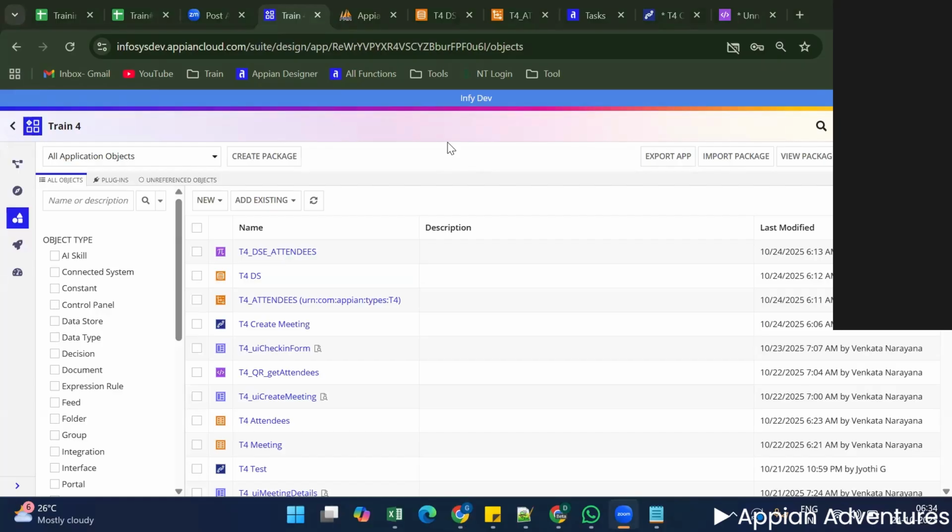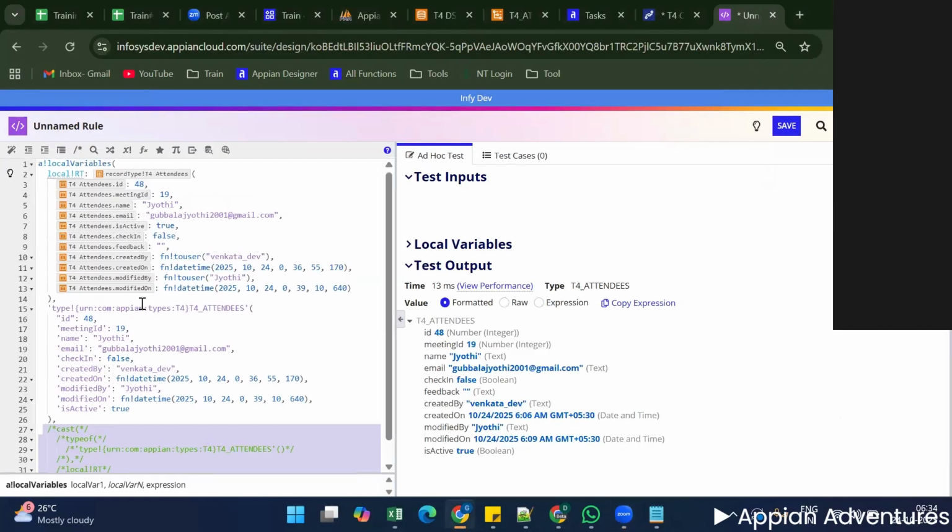Got it. So we can do vice versa, right? Now you have gone from record type to CDT, so if we need to do vice versa, we can do that as well, right? Yes, we can do that as well. Okay, got it. If you want, I can show this in the code. Yeah, please, if you don't mind.